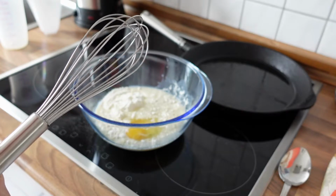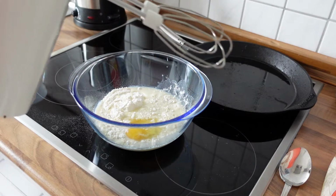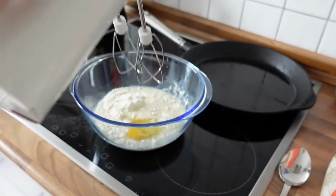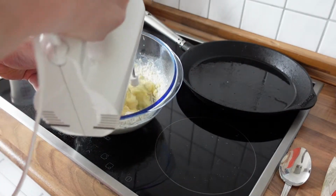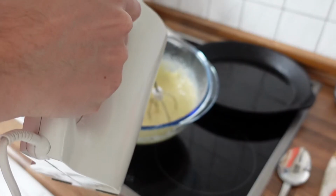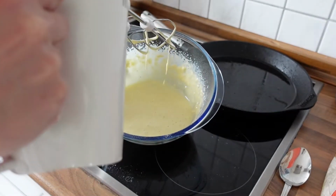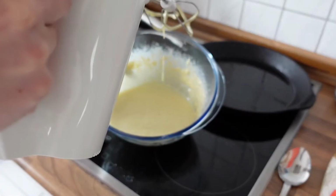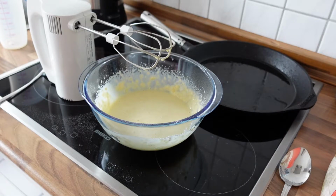But well, I am lazy. I am very lazy, so I am going to use the machine. I am using the machine, and let's do this real quick. All right, and I'm almost pleased. I'm very pleased with the consistency of this. I'm very pleased with the way the dough feels, because it's not too liquidy, it's not too thick, it's not too thin. It's perfect. It's absolutely perfect.